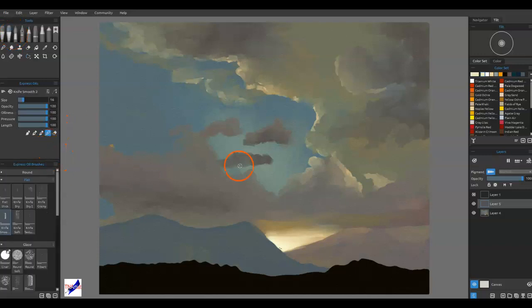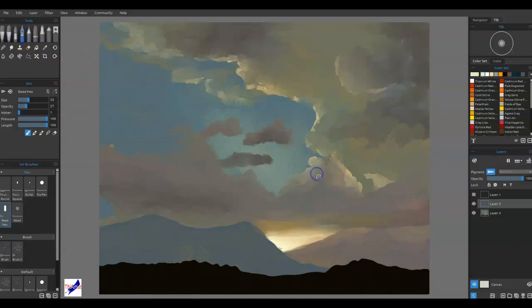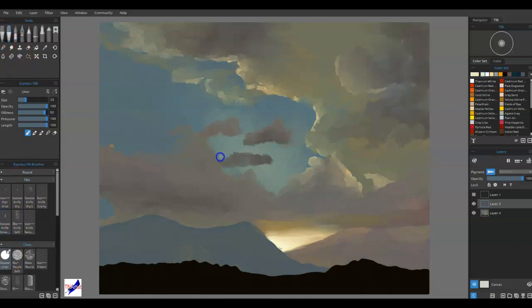Okay. My smooth knife. And bring it way down. Not painting. Paint for some reason. For some reason, it thought I had something selected. Not sure why, but okay. Alright, back to the knife smooth.